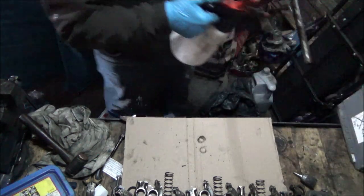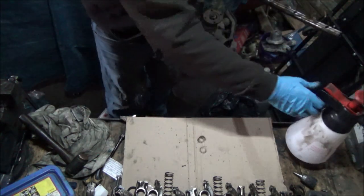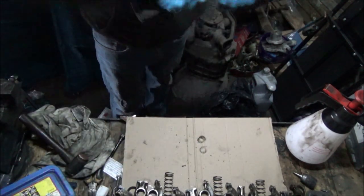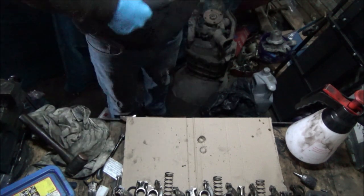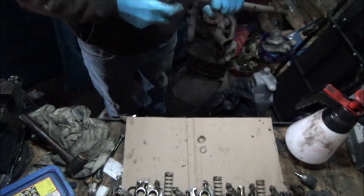Alright, all I'm going to do, a bit of brake cleaner, a grey pad, this is all I've done on the other side, just to give it a bit of a clean really.